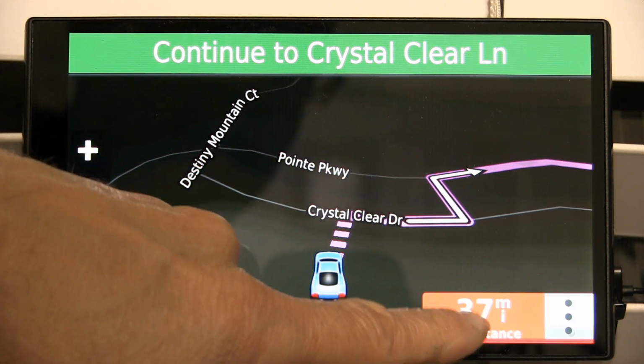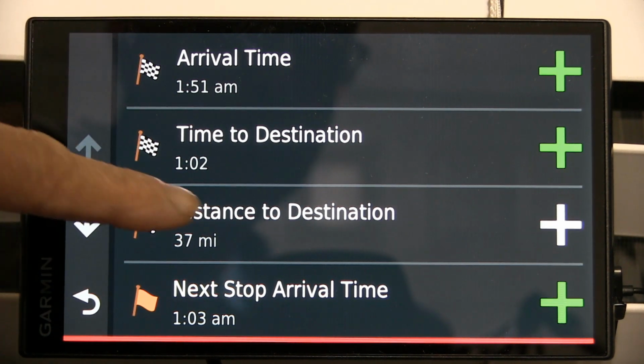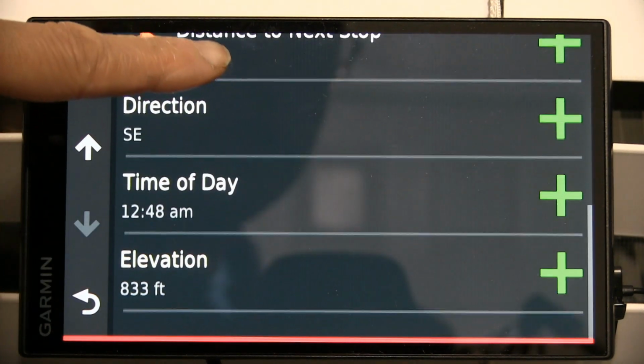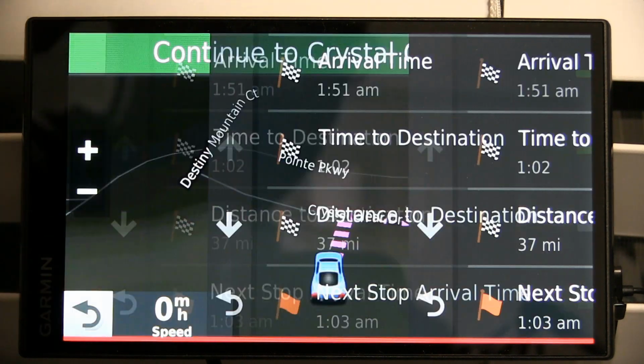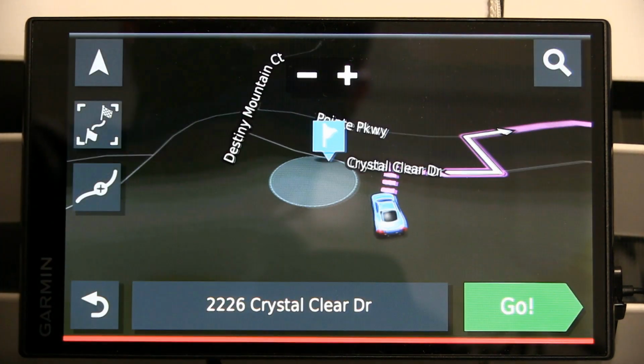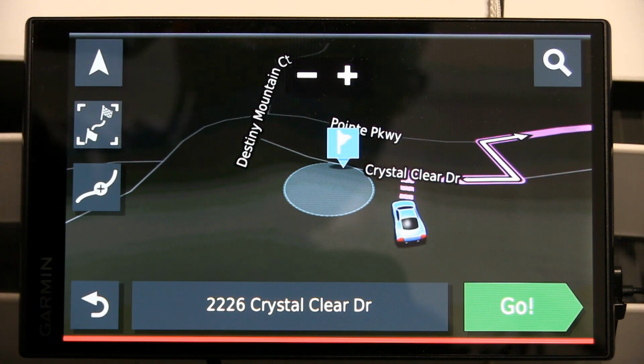And if you click here, it tells you the time, arrival time to destination, miles, the next arrival time, and all the good stuff you will see here. Okay? And if you click on the map, right here, it tells you the start and the finish.